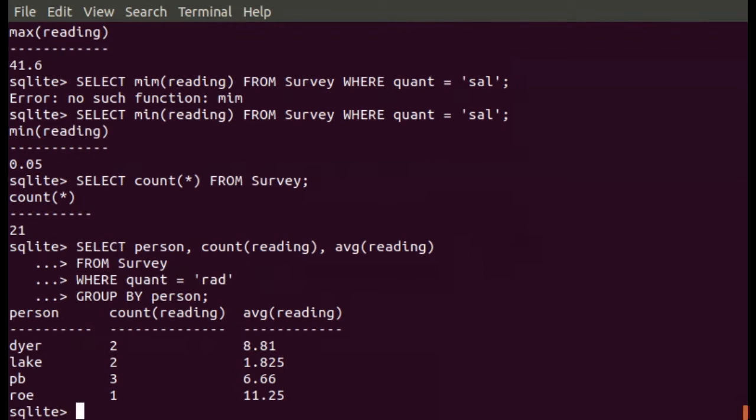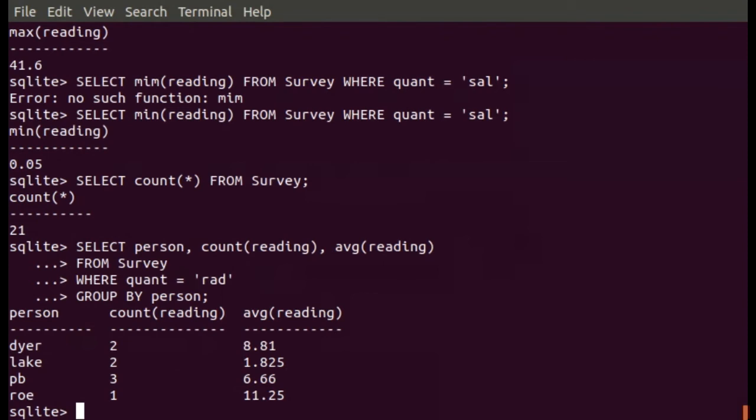I get a person, for example, the first one did two readings and the average was 8.81. The second one did 2, the third one did 3, and the last one did 1, and you get the average too.